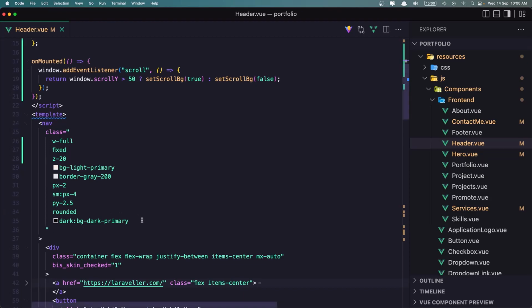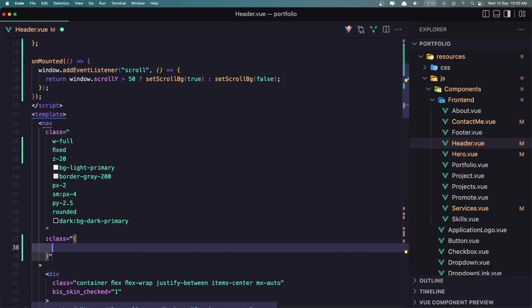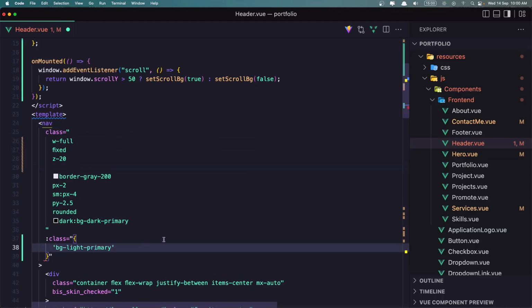Now let's add some classes also here. I'm going to bind the class, and I'm going to say here I'm going to add this bg light primary. Let's go and paste it here, and also this one. Only if the scrollBg is true.